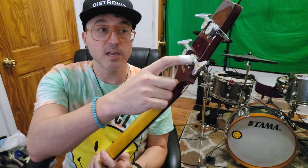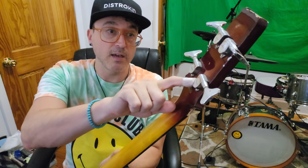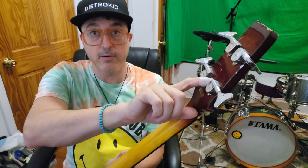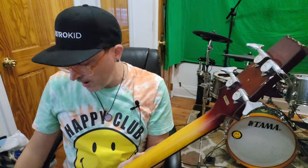I did have to do a couple of things to make it playable. One was this tuning key where the low E string was a little bit messed up, but it was a really easy fix. And I think that's why the E string was missing. The person who had this before probably just gave up and didn't really try to fix it that much. What it was is the little internal gear was coming out and the screw was really loose. So I just had to take a little hammer and pound that back in there and then tighten up the screw. And now it works just fine.